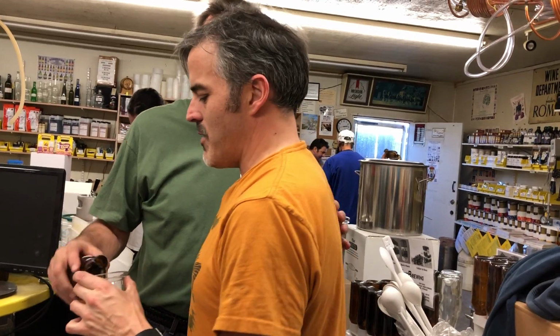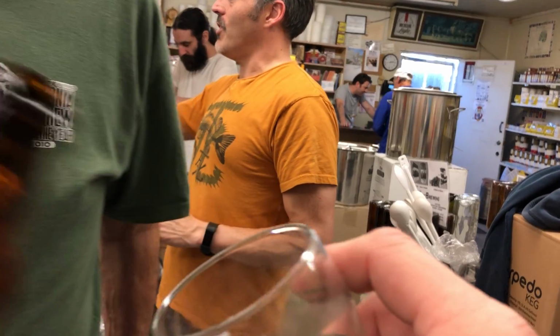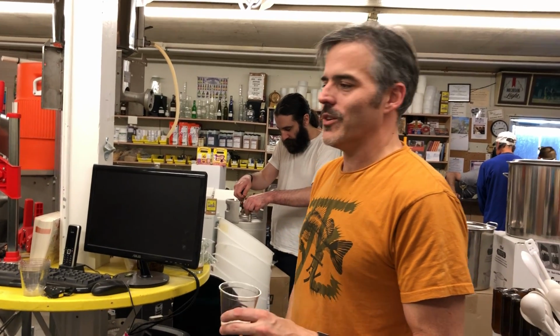All right, and so now we have coming around another saison, but this one is made with one of the Imperial strains. So Imperial Yeast Company out of Portland, Oregon, who make those cute little cans of yeast. That's right. I forget which one this one was again, but let's just judge it on its characteristics.